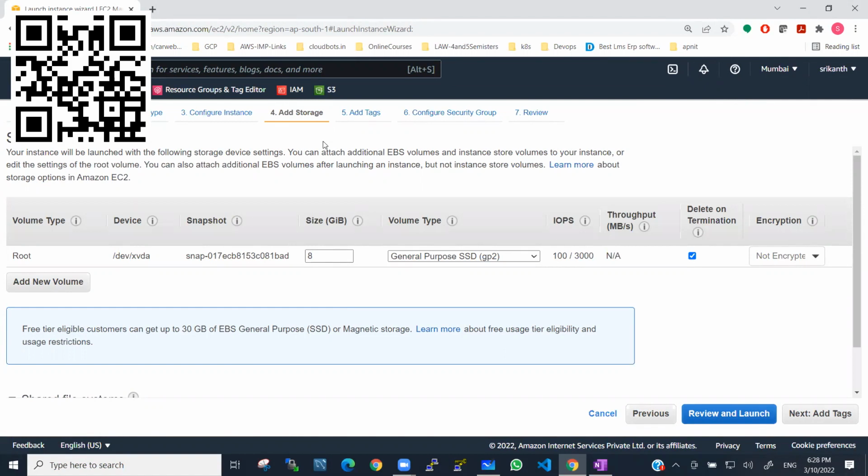You remember the first class. Our laptop is having 192.168 network IP range. My AWS instance will be having 172, a different network IP range. So can you tell me, am I inside that network range or outside? If you are accessing from outside, obviously you need to enable public IP address or not. That I was talking about, Abhishek. Is that clear now? You got the point. Very nice. Right, so I'll come back to that. Arvind will understand that. Let us not break the flow here. 8 GB is fine. I'm okay with that.